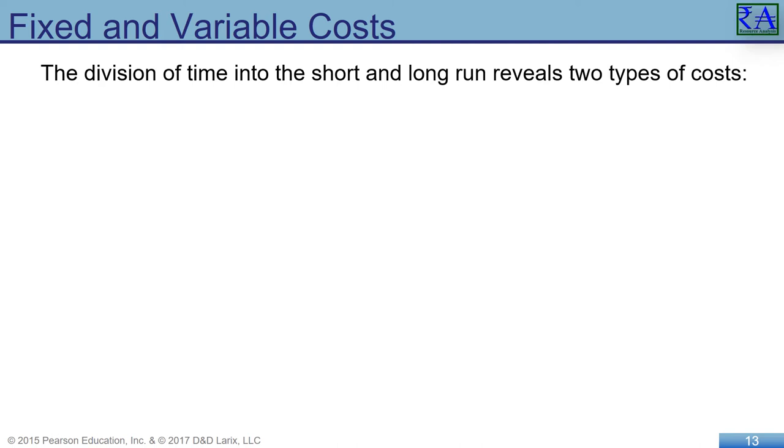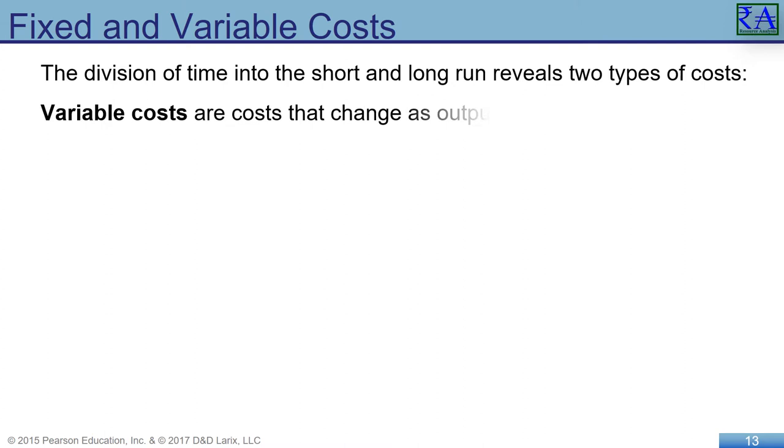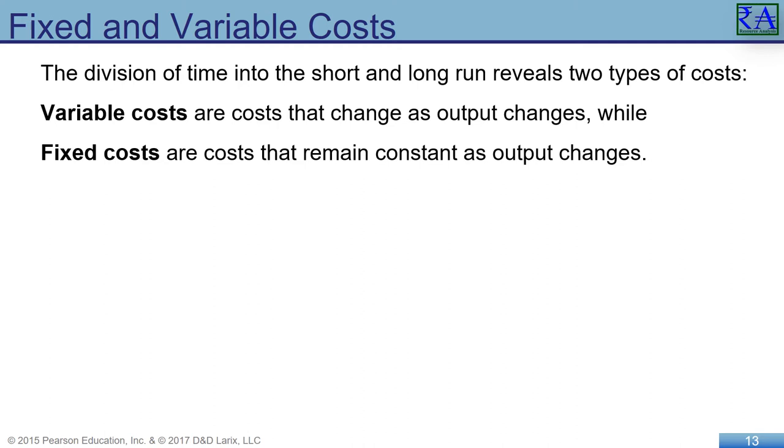This makes a tidy transition to discussion of variable costs and fixed costs. Think in context of making your product. Some costs go up and down based on how much of the product you make. At a timber mill, the more logs you process, the higher your costs of production — the cost of natural resources, electricity, employee salaries, saw blades, and depreciation of equipment. That makes a pool of variable costs. Shut the mill down, send employees home, and your variable cost goes to zero.